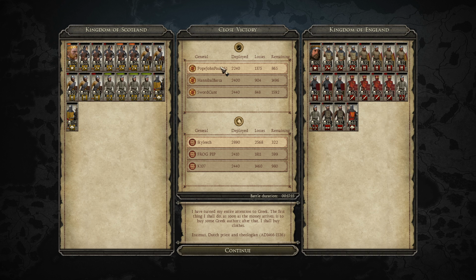I wouldn't say it was necessarily the closest one, but I do think at the same time the players were like, "Oh, you probably shouldn't use that as a replay." But I was like, I don't think we're ever gonna get a very close Stirling Bridge, and at least as a historically accurate result, a pretty resounding victory in history for the Scots. And the English were soundly defeated in history. But yeah, we'll have a quick look at some of the end results.